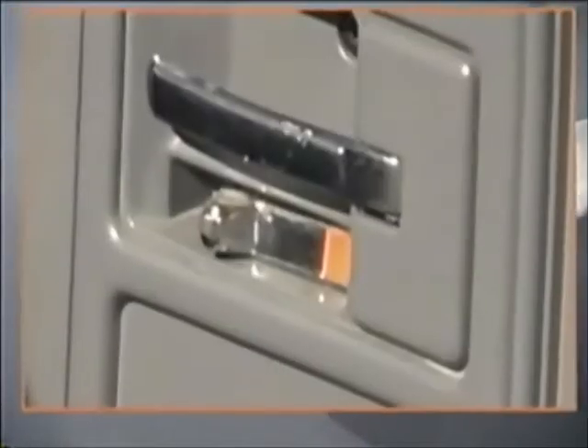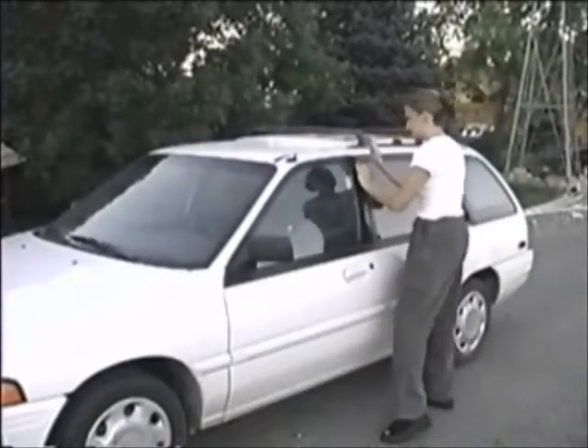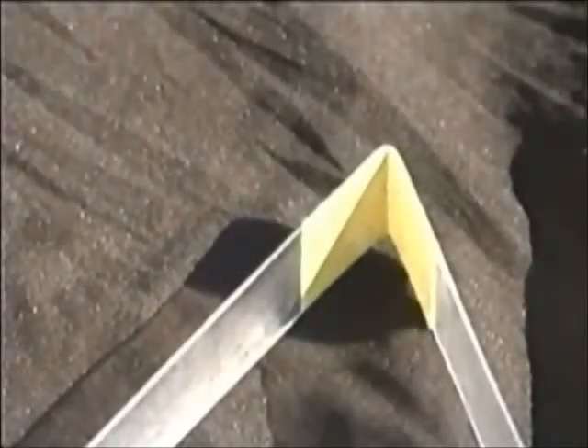For manual locks, everything is the same except for the lock's type. Look first to determine the lock's position and movement direction — either horizontal or vertical — and then proceed. If the lock is positioned on top of the door, it can be grabbed with the strip tool. Wedge placement is the same, and to use the strip tool, simply insert it horizontally and slightly above the lock, then wrap around the lock and pull. Note that the strip tool included with the Big Easy has been modified slightly — it has a rough surface at the tip that allows it to hold onto locks with increased friction.